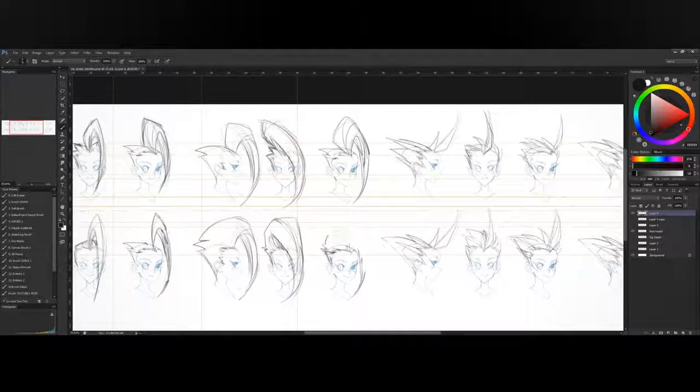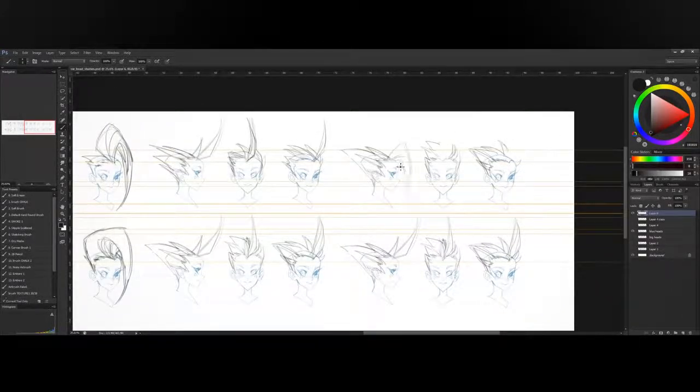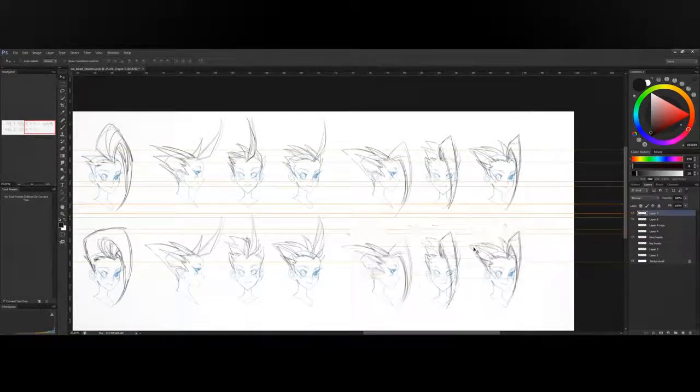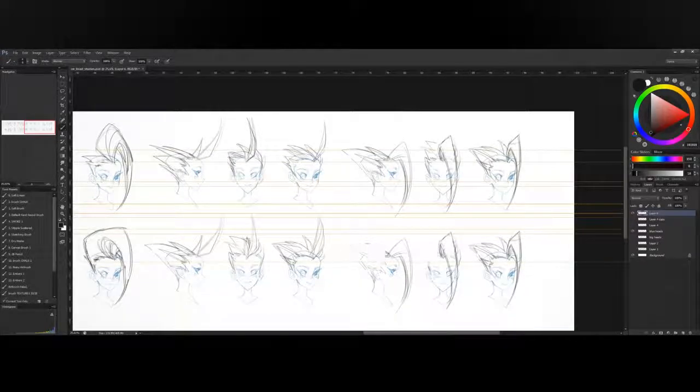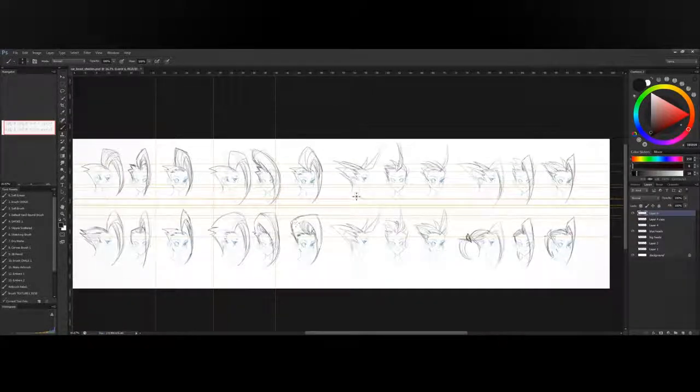playing around, thinking a lot about shapes, but also thinking about how does this turn in space? If I do this on the side view, what's it going to look like in the front view? And again, it has to look good in all the views. So this is where I run into a lot of problems because I'm not that good at thinking in 3D space. I'm okay, I guess, but I'm not like an expert. I'm no Kim Jung-gi at thinking in 3D space, not even close.